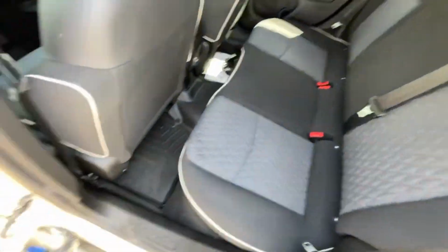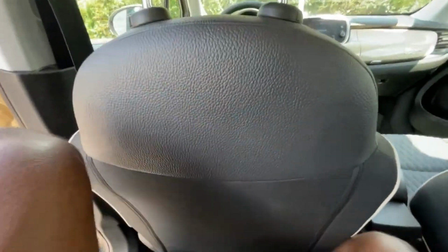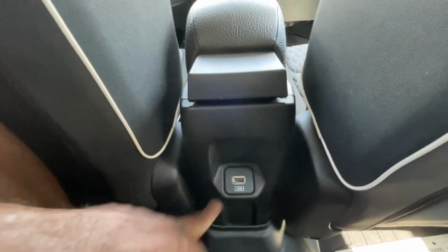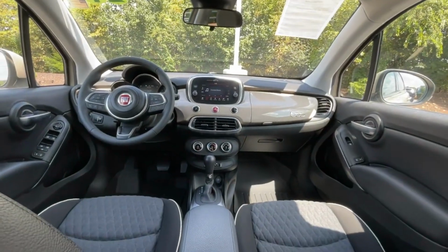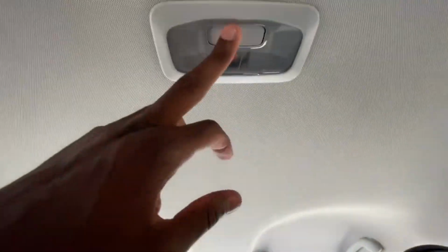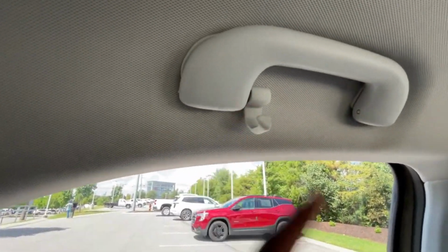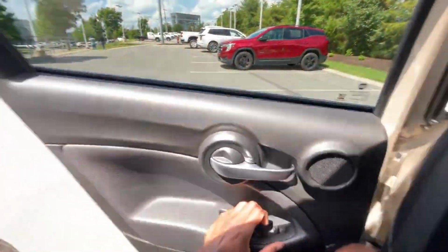Just go ahead and check out this leg room. And actually, I'd probably have the seat a little bit further back. Even then, still, my knees are in the back of the seat. But this is a smaller Fiat, so no surprises there. Seat back pocket on that side, USB-A charge port back here. And there's a view of the front from back here as well. Grab handles here. You can hang one plastic hanger hook and then probably a couple metal hanger hooks on that hook there.